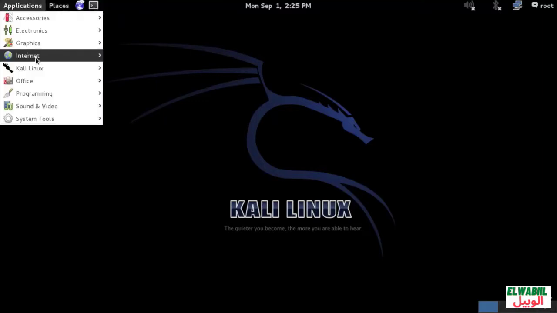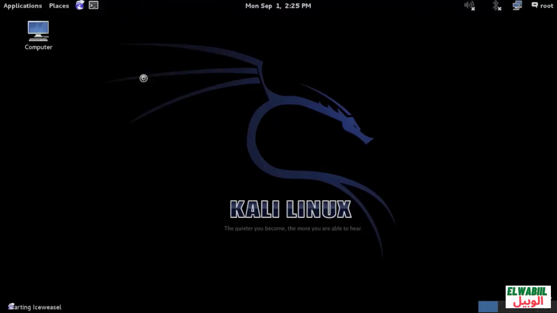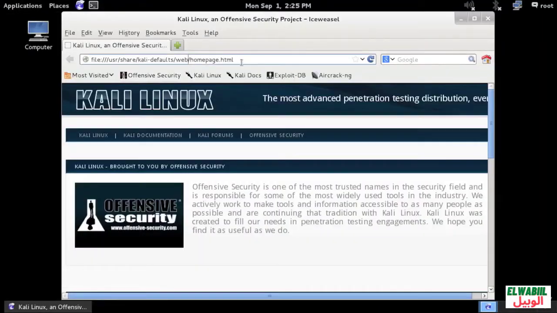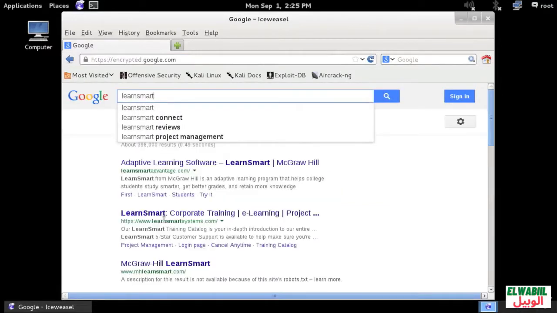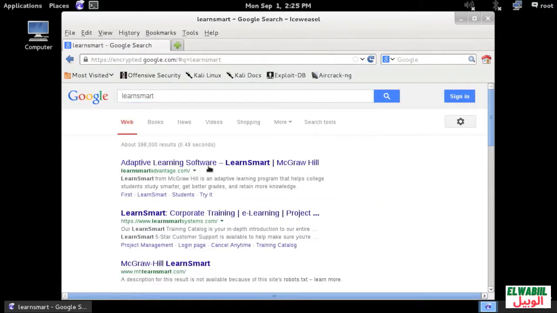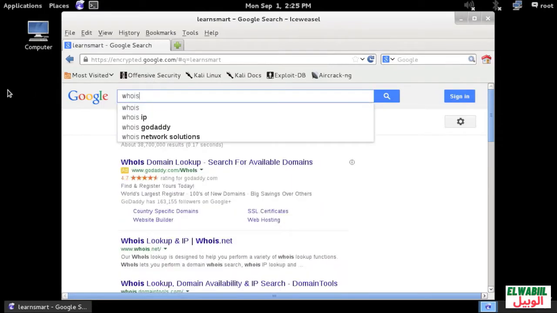Now we can start by browsing the internet for our target. We simply need a browser, and we can start by going to Google and Googling our target. Now we can use Google operators, which we will actually talk about in a different chapter, to find more information or specific information about our target. We can start by browsing our target. So we have gathered a bit of information, mainly what domains are used. We can then navigate to whois.